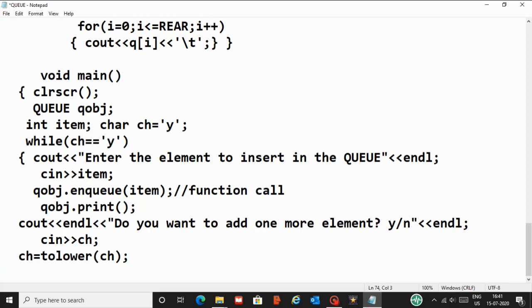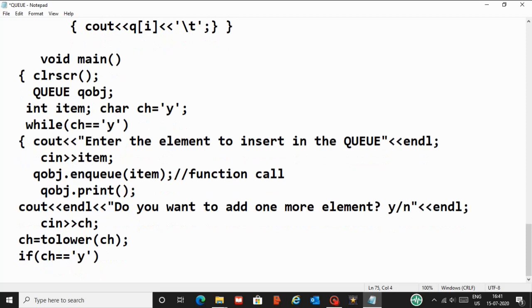After that, let me also print one more thing. If ch is double equal to y, yes, I want to continue. There's no need of cout. What will continue do?